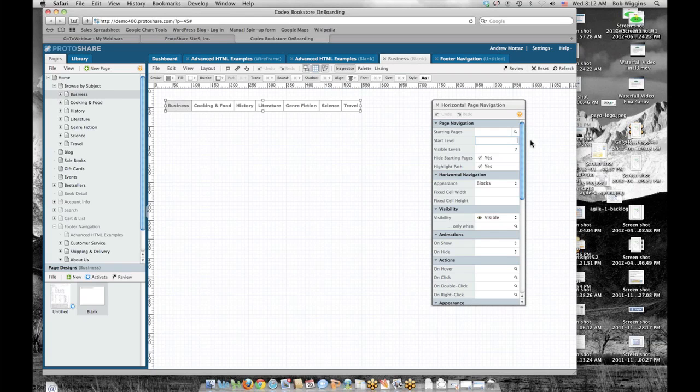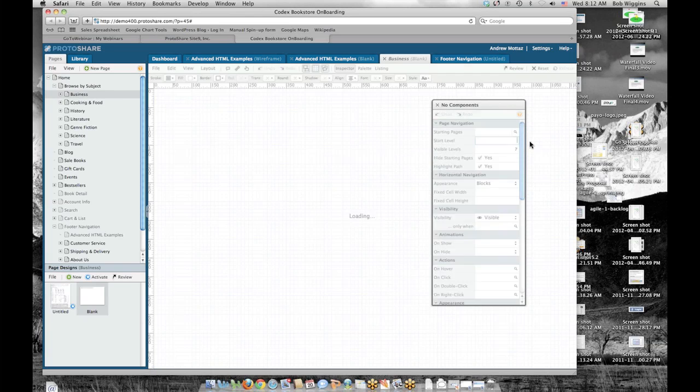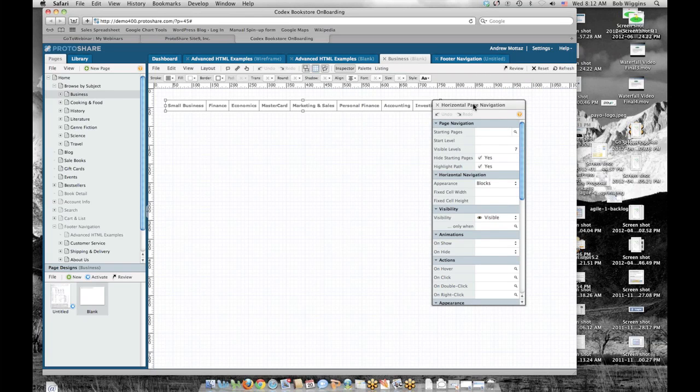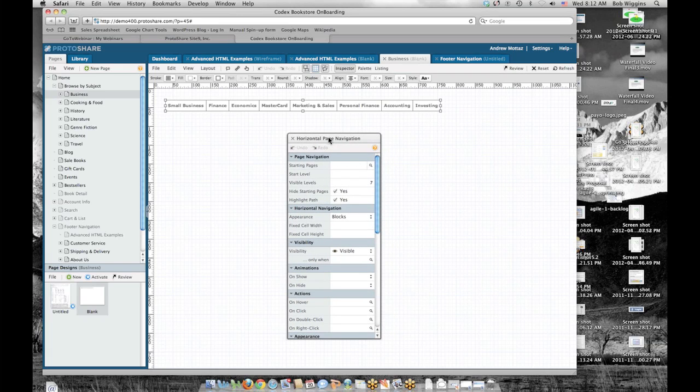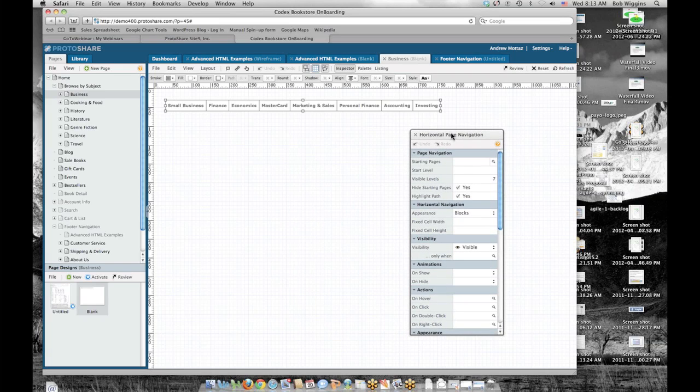If I get rid of start level completely, then that actually makes the navigation relative to the page that I'm on. So for instance, if I want to create something that is only going to show me the current section for the page that I'm looking at, I can set that start level to 0.